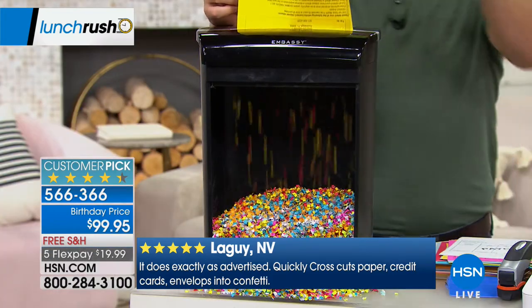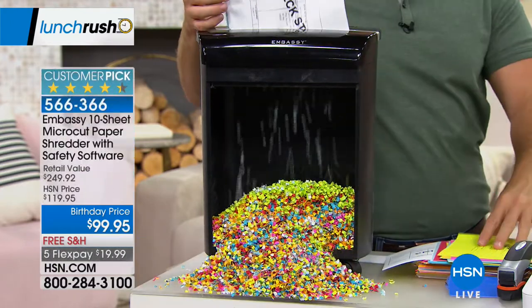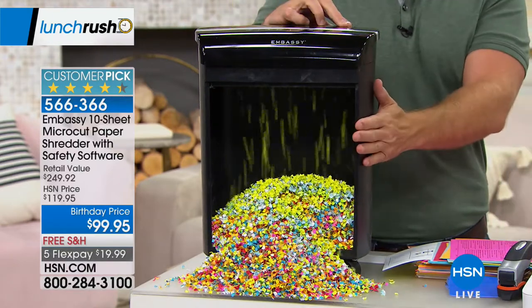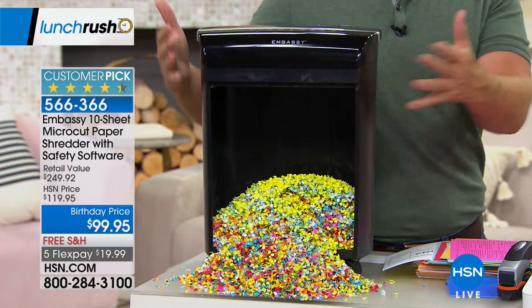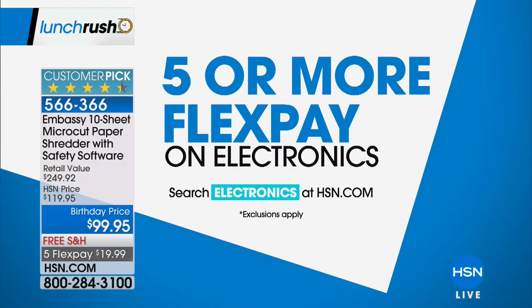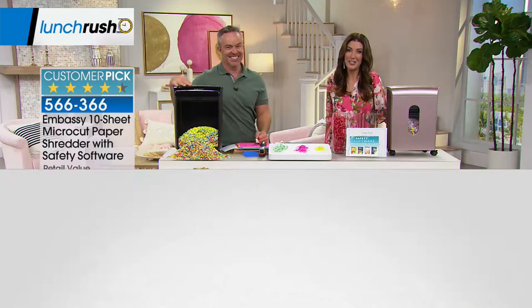This is a perfect time to get all the shredding done before school starts, before the fall season. A lot of people are doing this because they're forced to move and don't want to keep dragging boxes around. We got this for my mother — she was holding onto four large boxes of documents from when my grandmother passed away. We got this for her. She was able to do it in front of the TV, she saw it happen before her eyes, and she got that shelf back in the garage. It's so easy to use, you're going to love it.